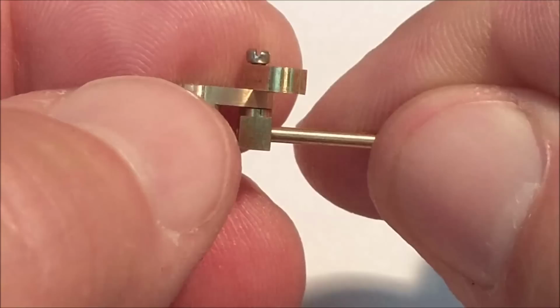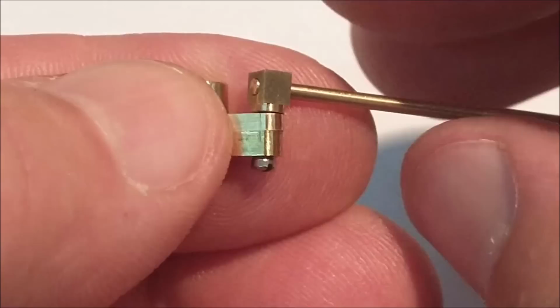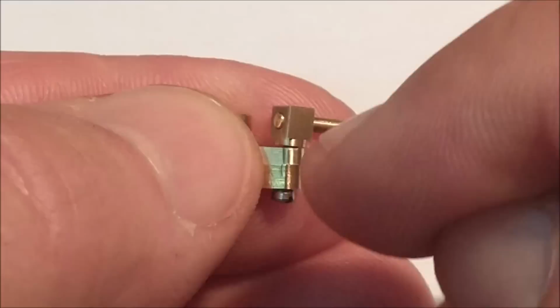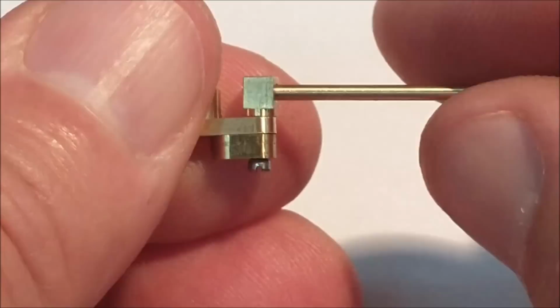So my plan right now, and I just can't live with this, is to take this little block here and reverse it. I'm going to turn it around and put the screw in from this side to retain the shaft. And I'm going to make a block with a little bit longer protrusion that comes through both of these pieces and is capped by a washer. And that is the plan.